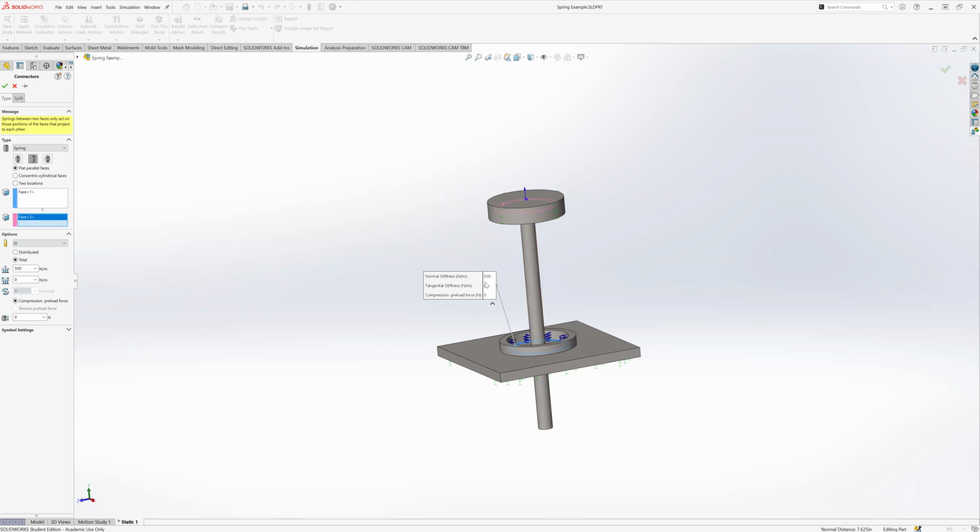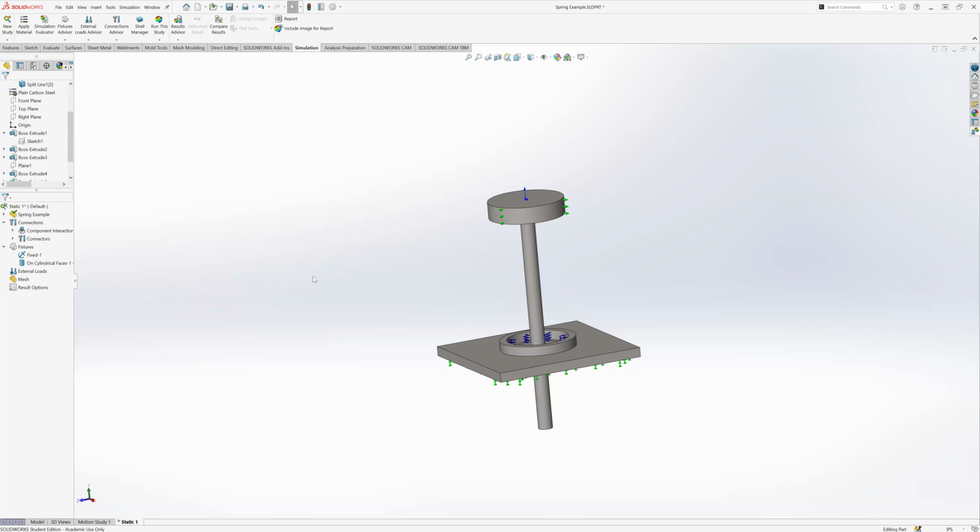There's zero preload on it, so this is the undeformed spring, and when we start applying our force to the bottom, that's going to end up compressing the spring. So I'm not going to put any preload here. This is pretty much all we have to do for the spring constraint. Again, if you want to switch units, this goes for anything in SolidWorks simulation. There's always the option here to switch between SI, English IPS, metric, or anything else. So we have that, and now I'll go ahead and accept.